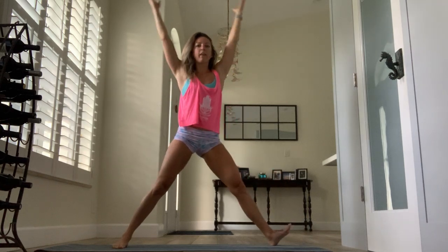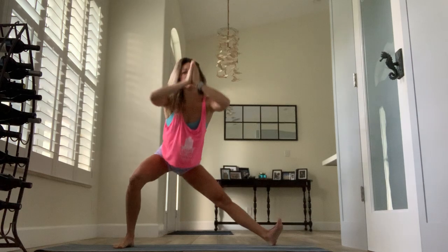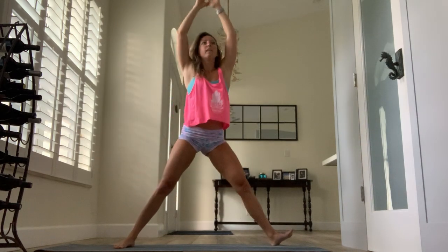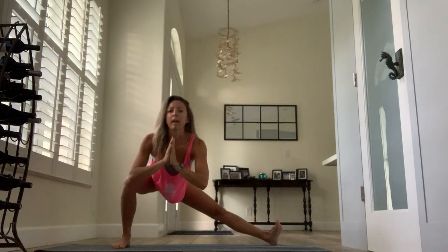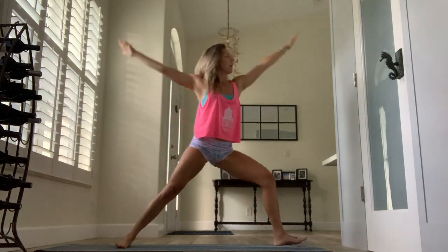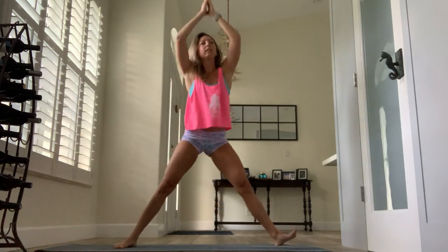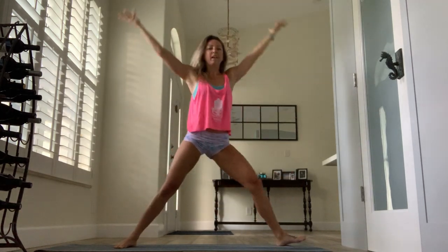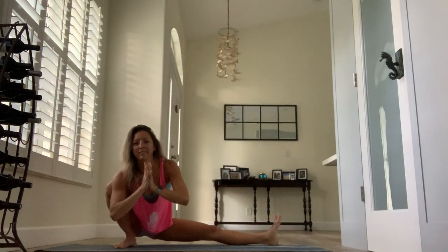Inhale, lengthen out through the left leg. Palms touch. Exhale, bend into the right knee, sink the hips. Inhale, lift. Exhale, warrior two. Inhale, lift. Exhale, bend. Inhale, lift. Exhale, warrior two. Inhale, lift. Exhale, sink the hips. Inhale, lift. Exhale, warrior two. Inhale, lift. Exhale, sink the hips all the way down.